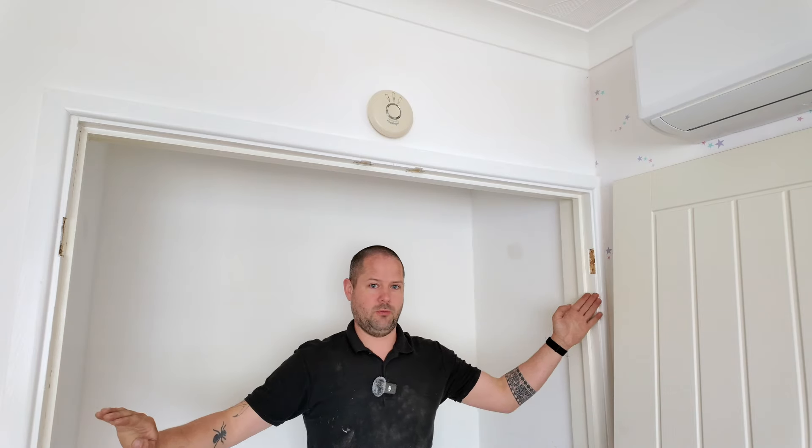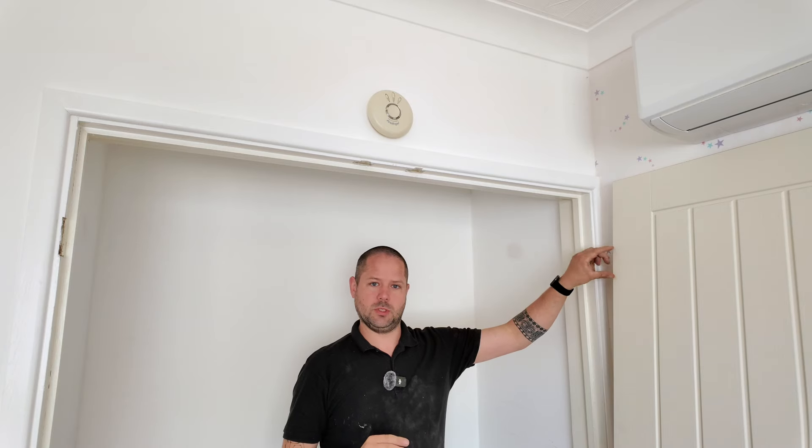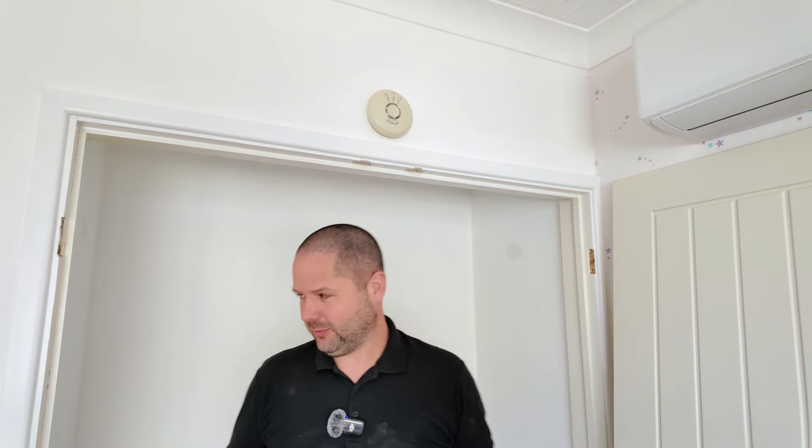What will happen is you'll put your door in and everyone will see that this one's doing that and that one's doing that. This is really important especially with these sort of doors. In our case we can put this one in — that's absolutely fine because this jamb is level. This one over here we're going to have to scribe to bring it straight again. If your one is out of level, bring that one straight first by cutting more off the top of your door than you are the bottom.